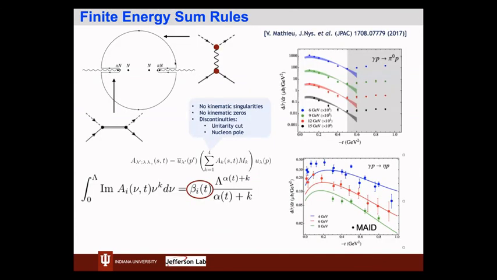So ultimately, what one needs to do is connect this wing region with the resonance region, and this is done using finite energy sum rules. This is work in progress, but just to illustrate, this is what we've done for single meson production, where one compares partial wave analyses, either from SAID or from MAID, to describe the amplitude in the resonance region with the expectation from the Regge exchanges in the higher mass region, and essentially finds full agreement. Actually, one can find some discrepancies that will eventually be taken into account by subsequent MAID analysis, and we're able to explain why there's a difference between the high energy prediction and the original lower mass fit.